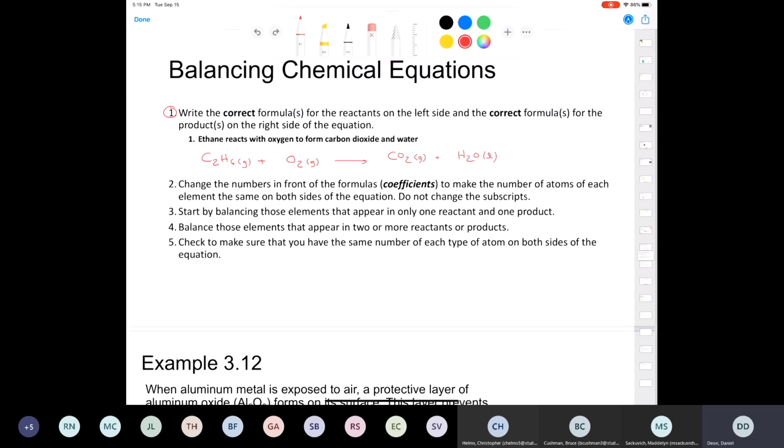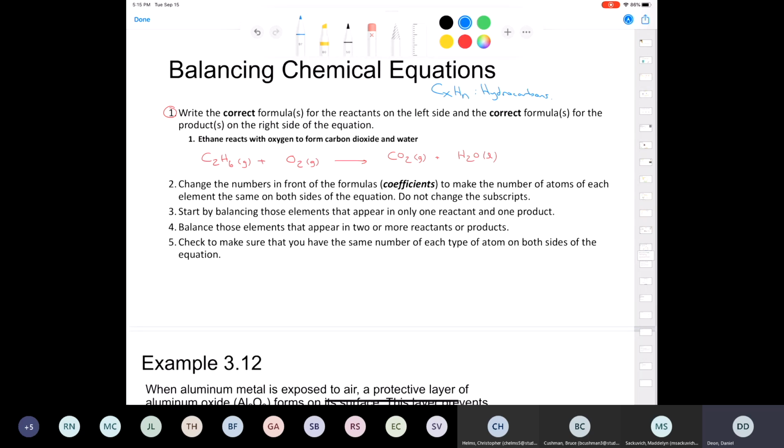By the way, whenever you have a compound that's made exclusively from carbon and hydrogen, like ethane, any molecule that has the formula CxHn, we call those hydrocarbons. You've probably heard of them before because octane is a hydrocarbon. That's what you put in your gas tank. Propane, which is probably what you use in your barbecue grill, is a hydrocarbon. Butane, found in a butane lighter or a butane curling iron, is a hydrocarbon. So hydrocarbons always combine with oxygen to give you carbon dioxide and water.